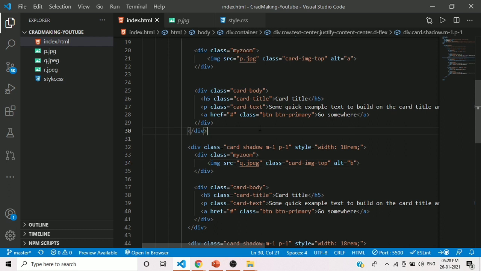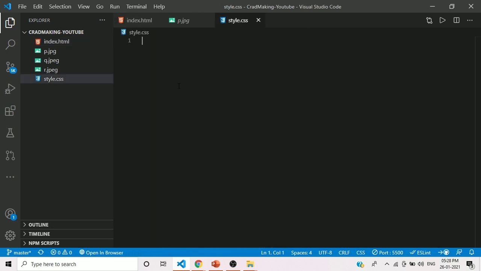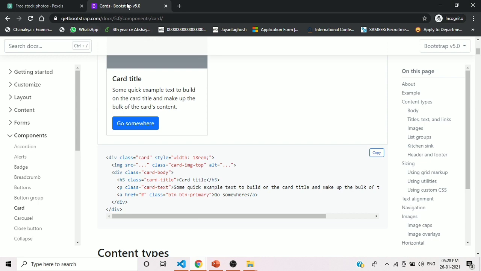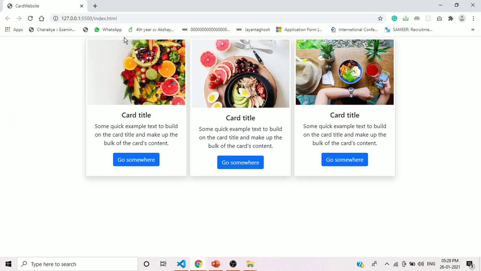Now I have to give my custom CSS. First of all, I told you I want some space here, because there is no space.